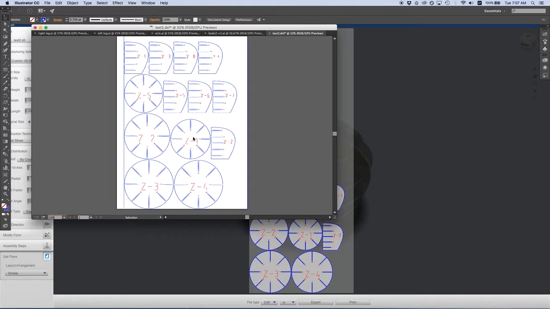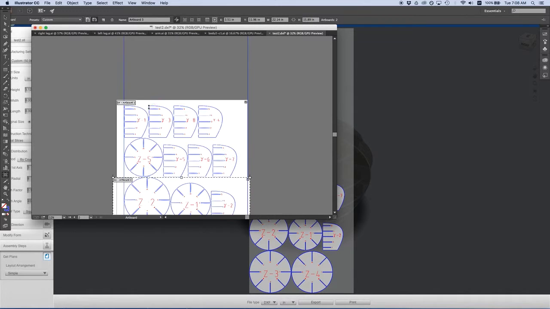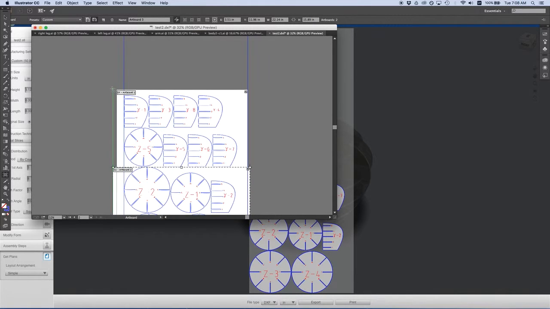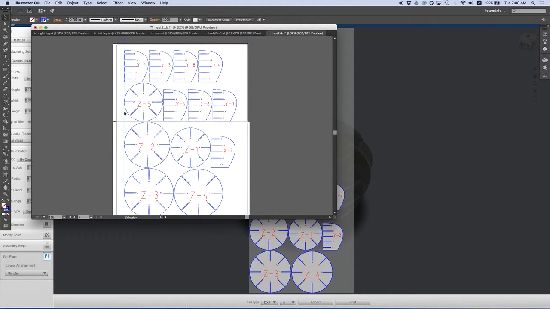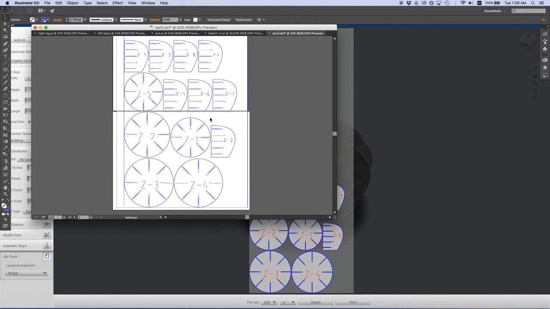Then once you're here, it's just whatever instructions your laser needs to run. I usually set my artboards to be the material size that I'm working with. Also, this is again a simple pattern, so it lays out really easily. But with a lot of these you may want to save material, and in order to do that, you're going to have to group some of these to move them around.